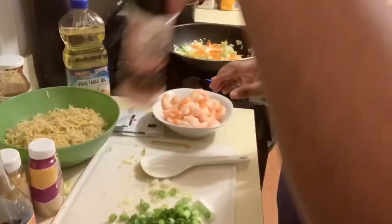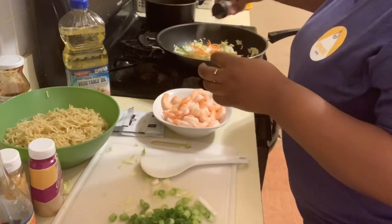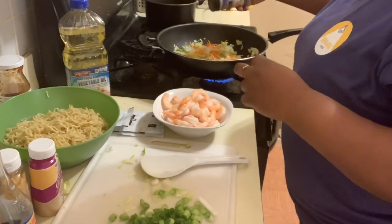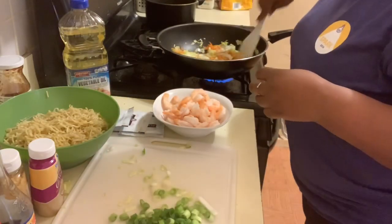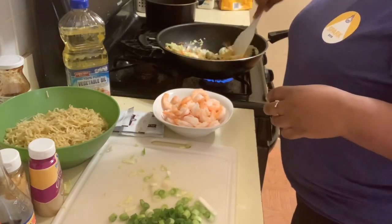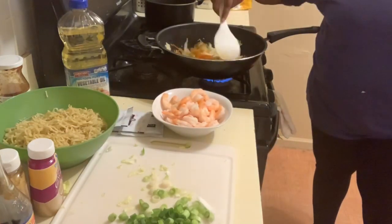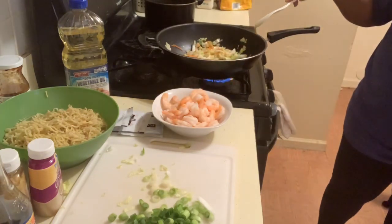I'm adding a little bit of pink Himalayan salt — not too much, just a couple of little dashes — and then next I'll be adding some black pepper, maybe a teaspoon. Guys, you can certainly adjust anything to taste. As I was told, it's easier to build up than to build down when you add too much of your seasonings, so I would definitely say use a lighter hand first until you can kind of get this recipe down.